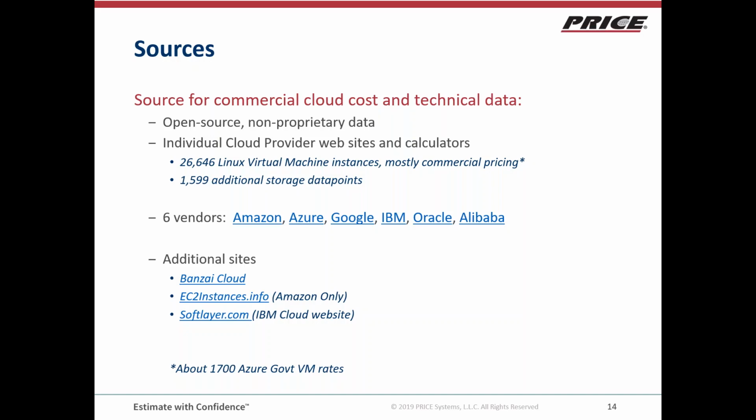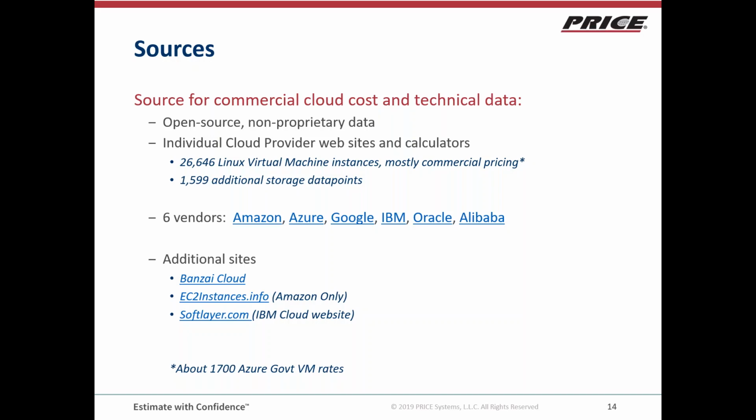We are doing an update to the models. We just started collecting data last week, and from what I'm seeing, I have found more government rates, so we could try to split that out, but we'll have to see how many data points we have. And then there's about 1,600 storage data points from 6 major vendors. As you can see, mostly these are government approved. Alibaba is, I really don't think the federal government is using Alibaba, but we wanted to keep all the data that we could.